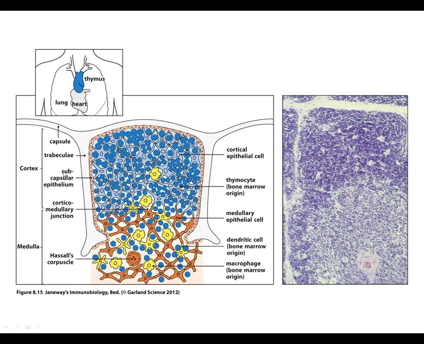Okay, so the thymus is made up of an outer capsule and then the cortex on the outside, and the cortex is where the very immature thymocytes reside. And then before they end up back in the periphery, they're in the medulla. In the medulla, there's something called Hassall's corpuscles. I don't think we really know exactly what these are yet, but they may be stromal cells that have stopped expressing something called AIRE, which we'll learn about in a little bit. It may kind of just be residual stromal cells, but I don't think we know quite yet.